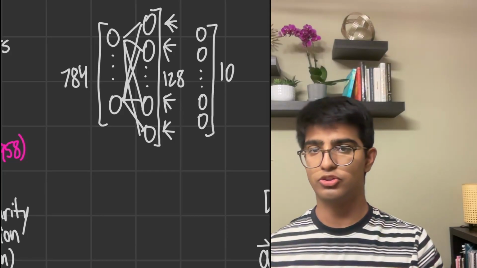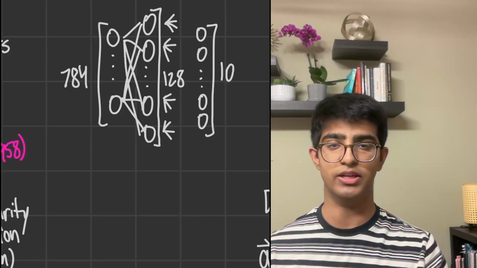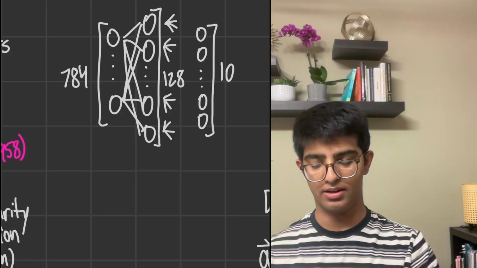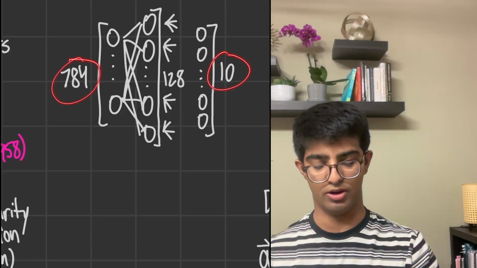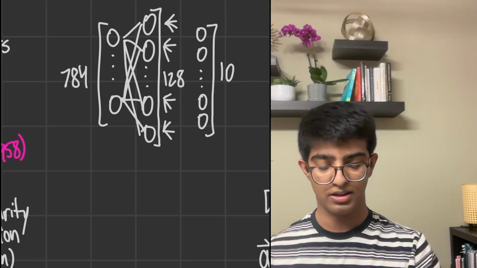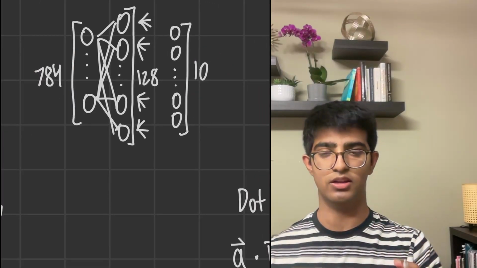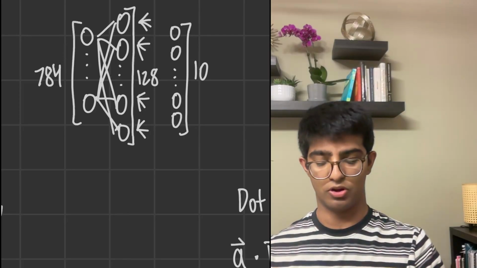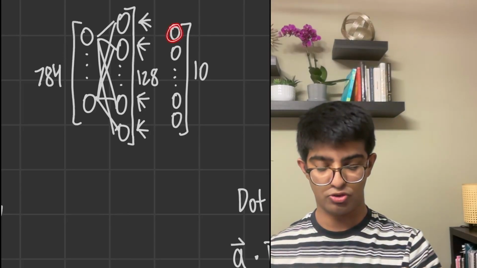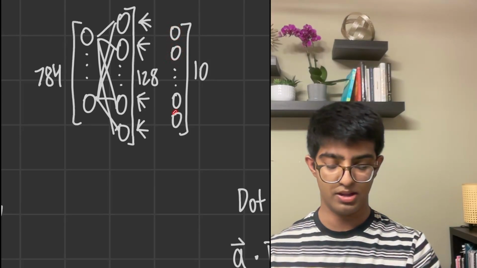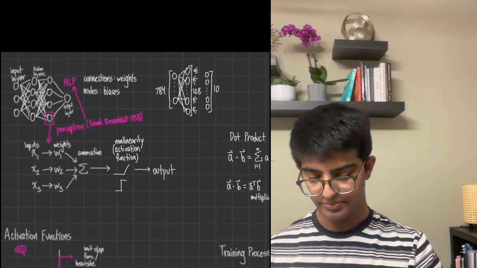So technically you can choose any value you want for how big you want your hidden layer to be. But in our case, we're going to use the value 128, just some value in between 784 and 10. And the reason why we have 10 is we have one neuron for each digit it could possibly be, 0 through 9. So if it was a 0, this neuron would activate. If it was a 1, this neuron would activate. If it was a 9, this neuron would activate, and so on.